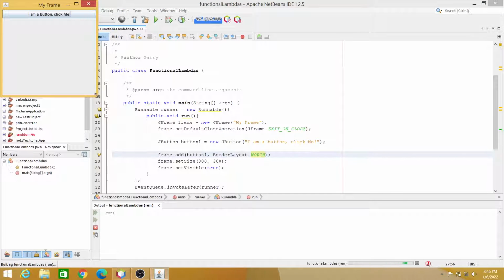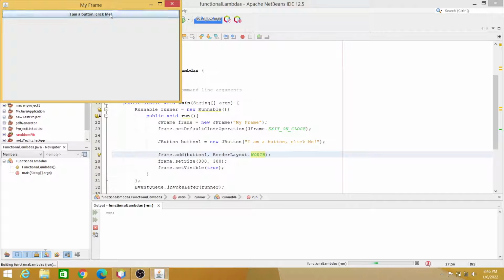So our frame now has a button above, but once you click the button, nothing is happening.